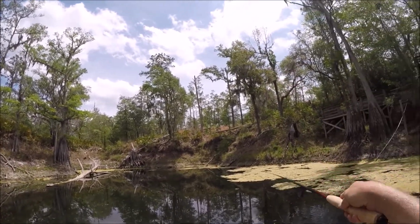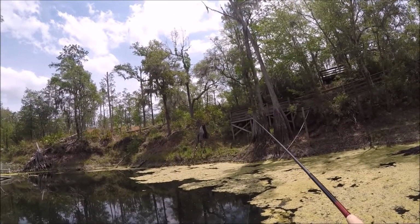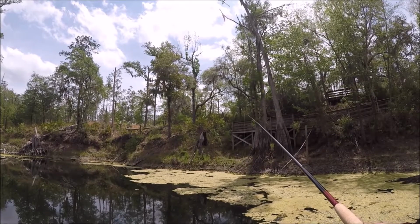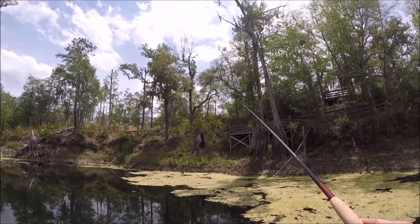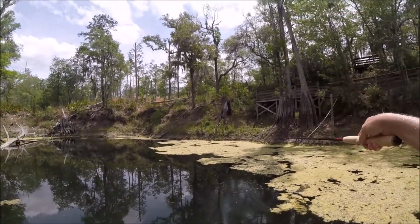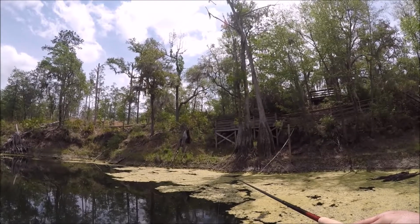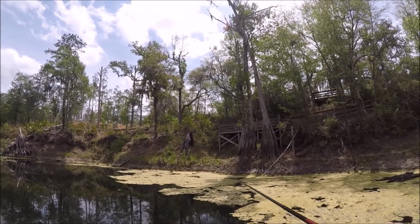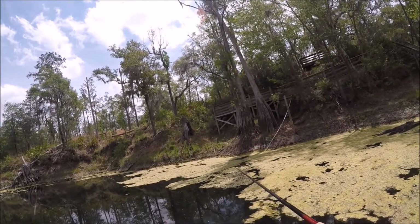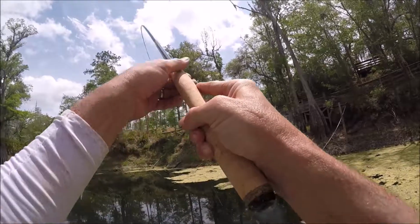Take note of the method and don't ever repeat it, because I'm doing it wrong. So anyway, the trout were very few and far between. This is actually kind of like sight fishing. You don't see the fish before you hit it, but there we go. One good cast. The thing is to impart movement, maybe kind of take it away from the strike zone. Oh, there we go. How about that?